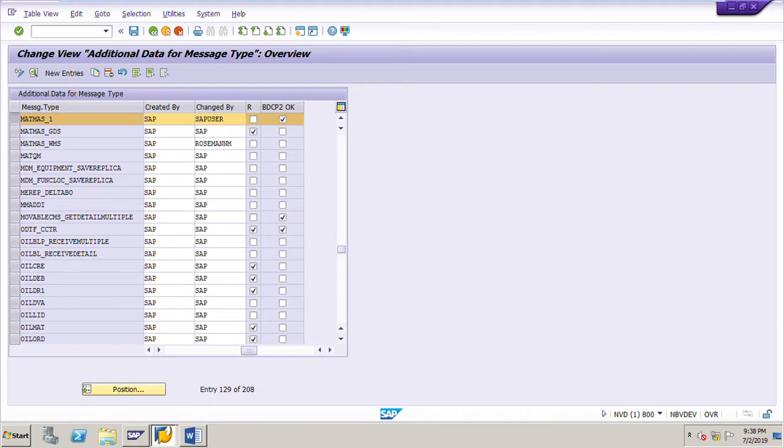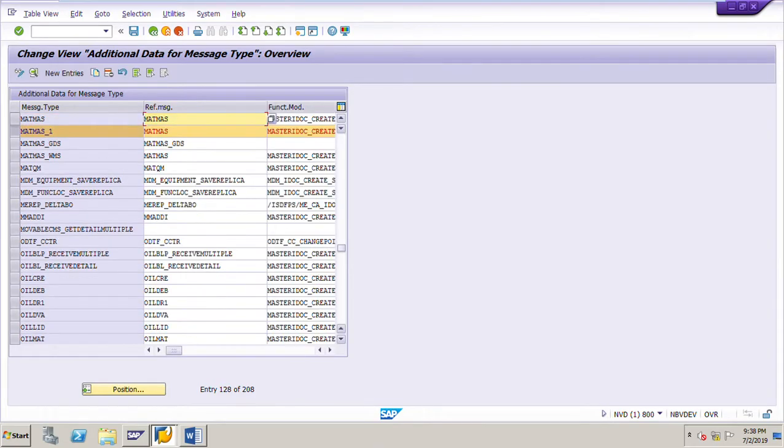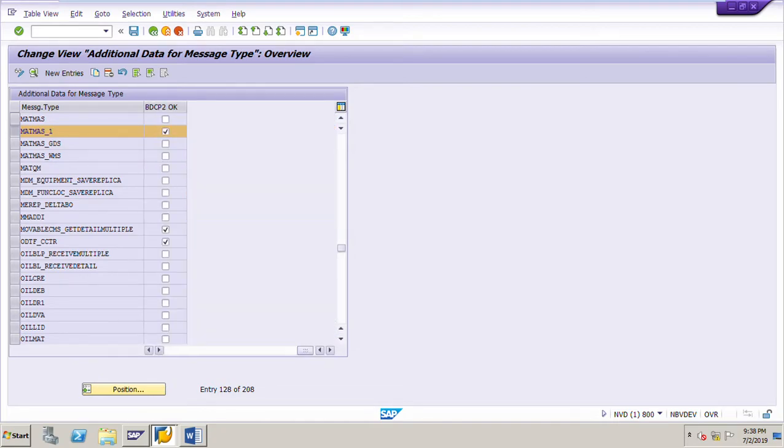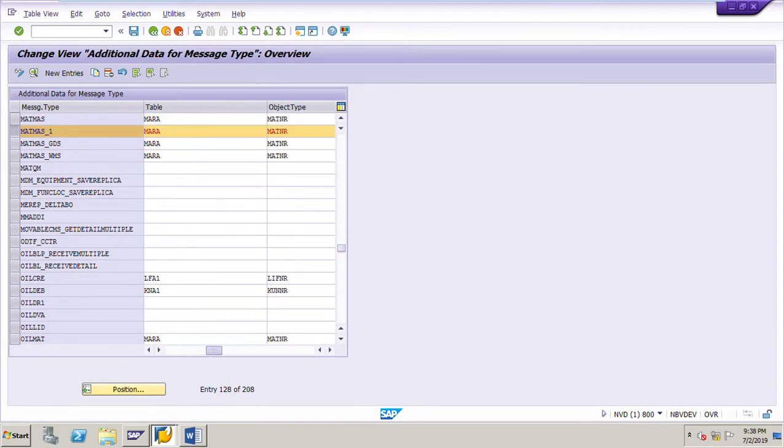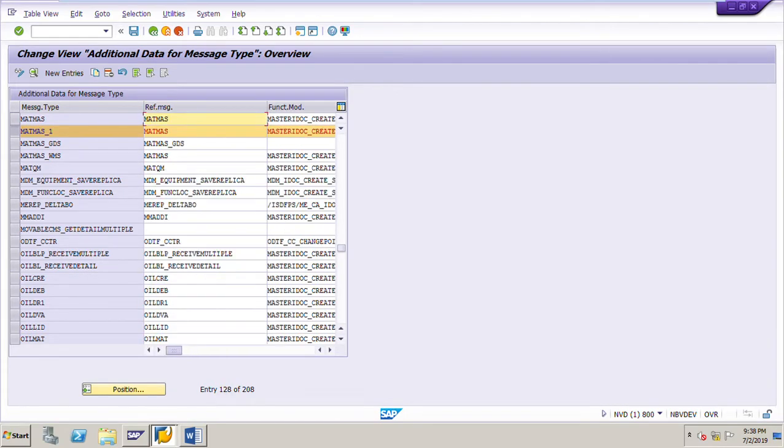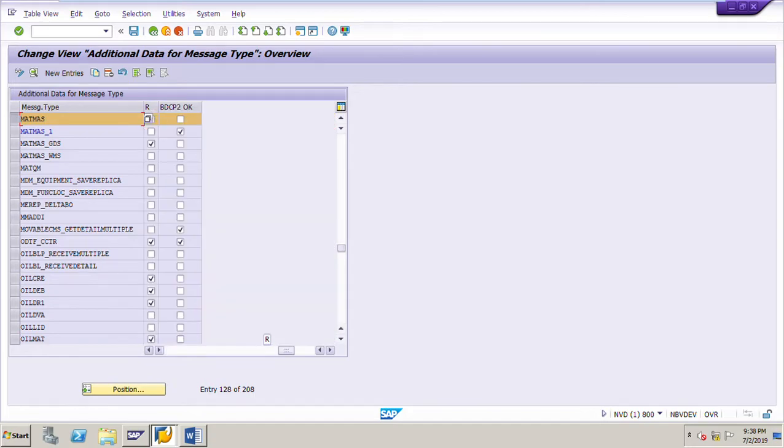I will explain what that is when I take you to the BDCP2 table. How I have done this: I have just copied it from the standard message type MATMAS. I have not added any new function module or anything. All these are standard, everything in this column, like this table, object, everything is standard. Just I have copied it from this standard MATMAS. You need to just copy everything from the standard message type.